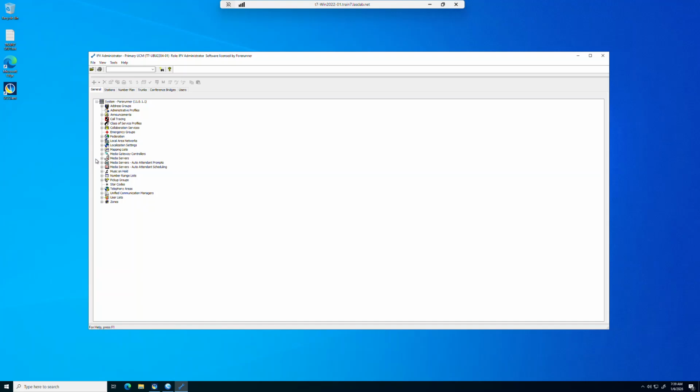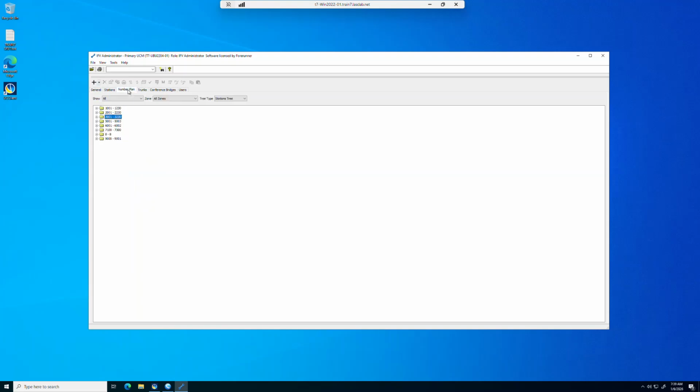Next, let's add the park extensions for the workgroup to be able to handle calls back and forth. So I will look at my park extensions. If you want to see if we have a certain type of extension or address defined, I can filter and I can use the type, and I see, okay, I want to go to the directed pickup, and I will see I have two. Okay, this is an easy way to find items in Inform Voice in the different sections, right?